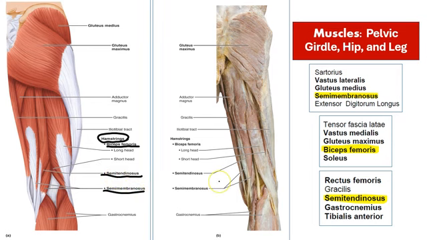And then we also have the cadaver version here. Let's go ahead again and look at different views of it, and then we'll talk about some of the origins, because all of these are going to be basically bolded. So we need the origin, insertion, action / function, and location.